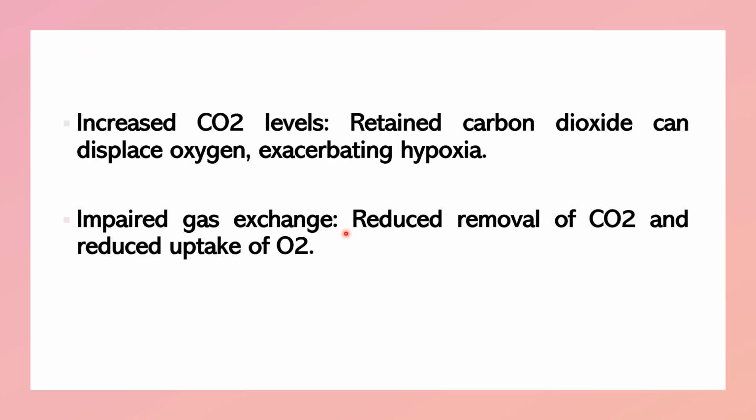Some other causes are also responsible. As there is less ventilation, there will be retained carbon dioxide, which can displace oxygen and further exacerbate the hypoxia, and impaired gaseous exchange. Due to this, there will be reduced removal of CO2 and reduced uptake of oxygen. All of them will contribute to the peripheral less oxygen delivery or hypoxia.